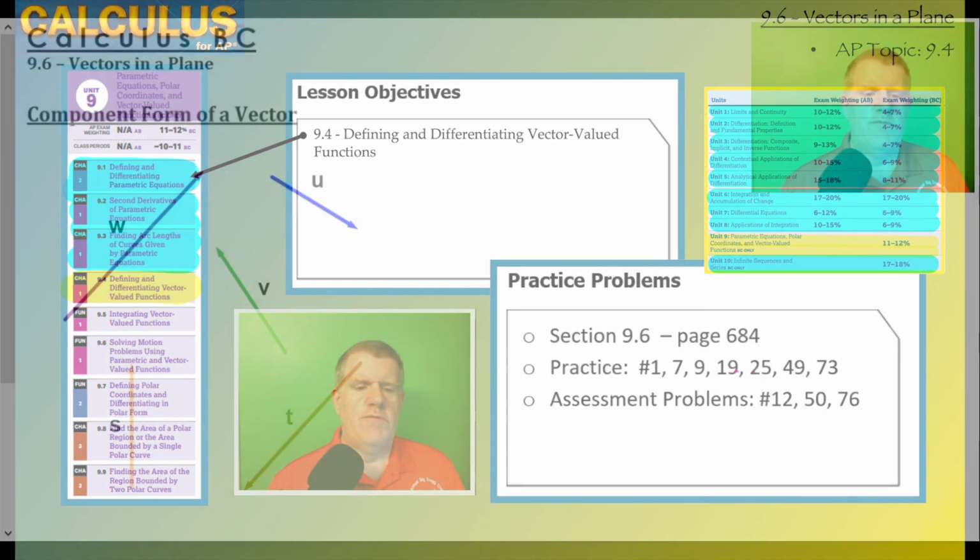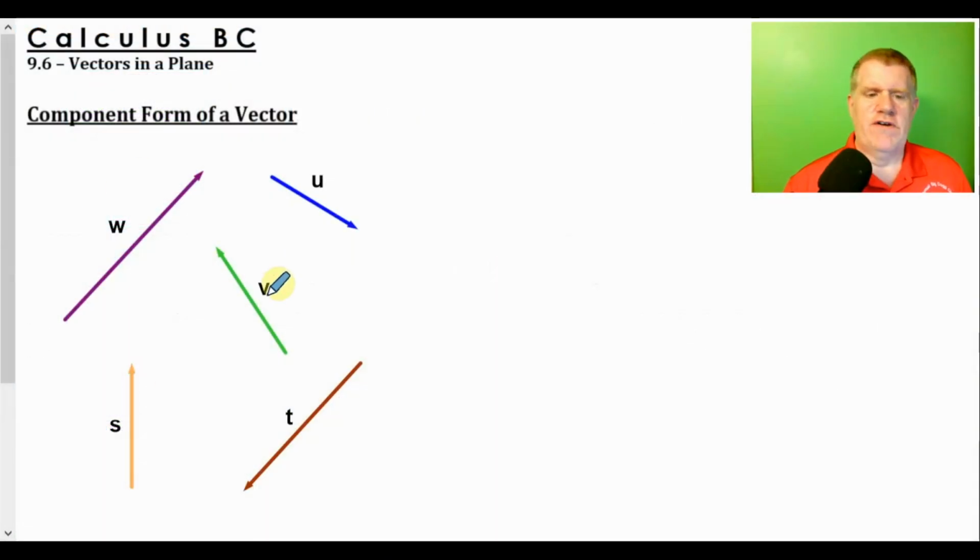Well, vectors are basically forces. I have 5 vectors here, W, S, T, V, and U. These are forces that act on something. Notice the longer the vector is, the more force it has. So it's got a direction and it's got a force or a distance. Now, these are not rays. This is not indicating this goes on forever. This is a vector. So the length of W right here is the force on an object.